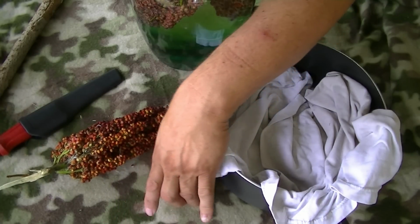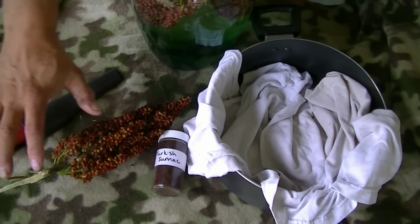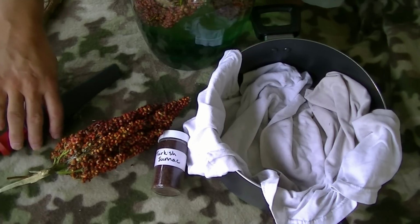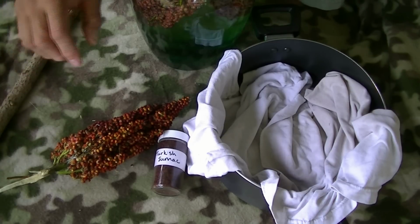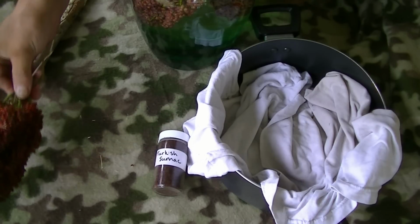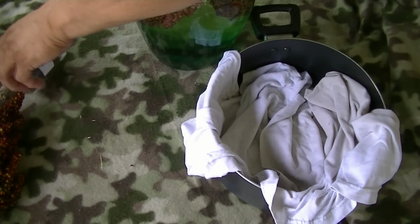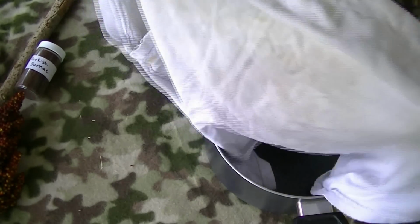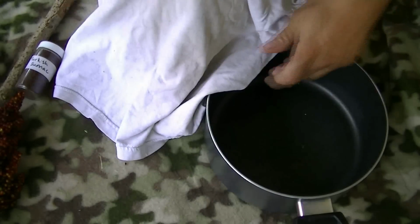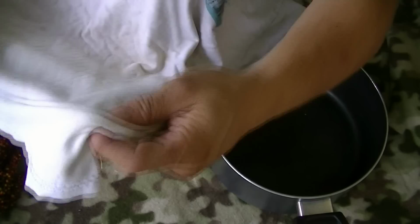Just a reminder of the sumac spice that you can get in the Mediterranean. This is the sumac seed head. I just happen to still have the sumac wood and got my Mora knife with it. I'll move some of these off to the side. Here I have a pan, and this is a t-shirt. Now let me show you, I don't know how well it'll show up on here, but there is a bunch of dark stains on this shirt.